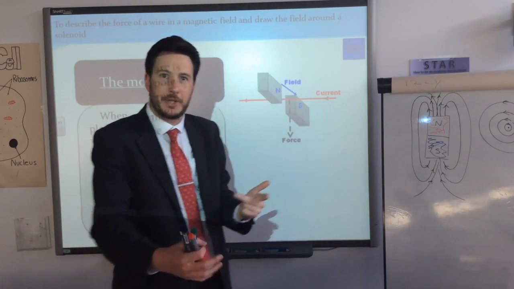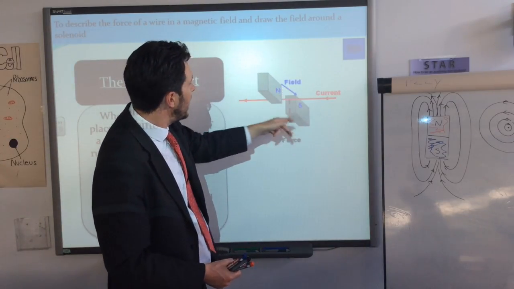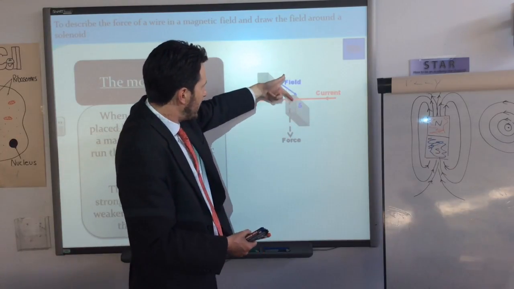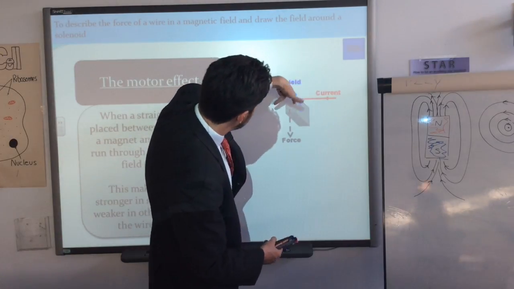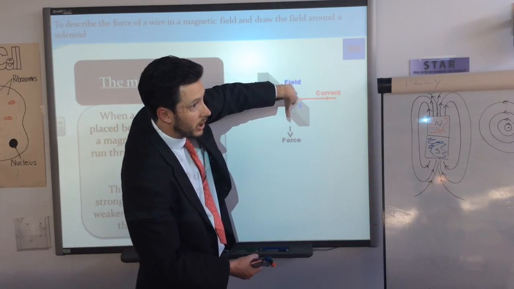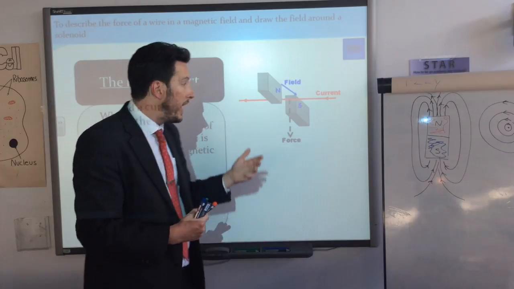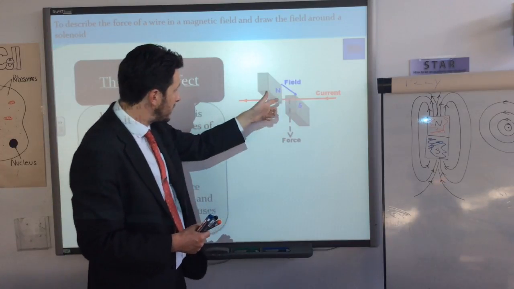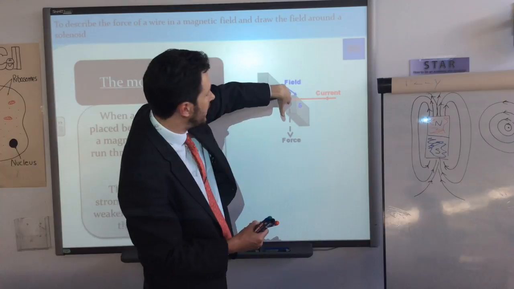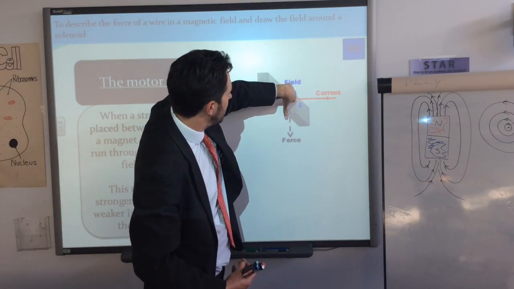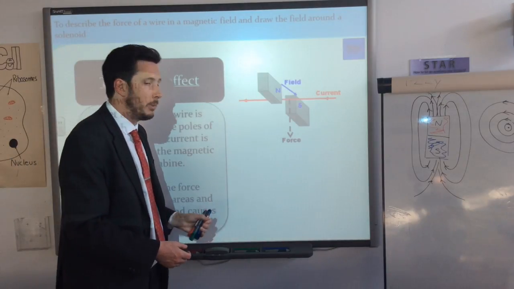You have to get into a weird position to apply Fleming's left-hand rule here. Point your first finger directly into the board in the direction of the field. Then make your second finger point in the direction of the current — right to left — which means flipping your hand upside down into an uncomfortable position. But it does show that the thumb points downward, meaning the motion or force is downwards in this example.